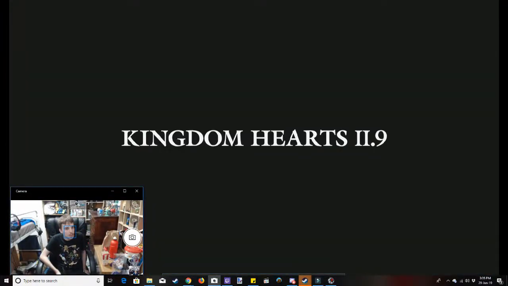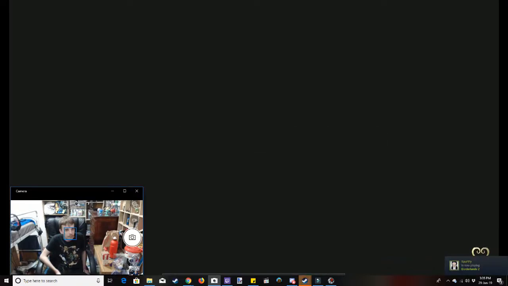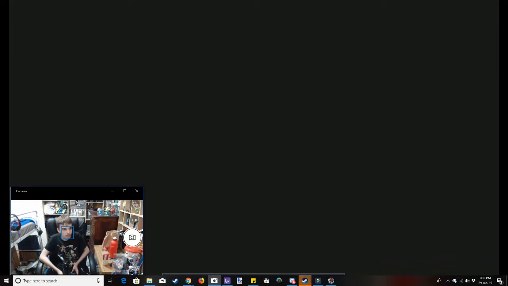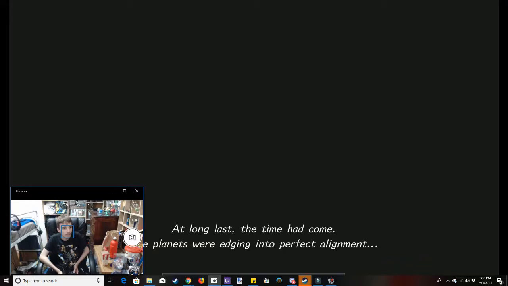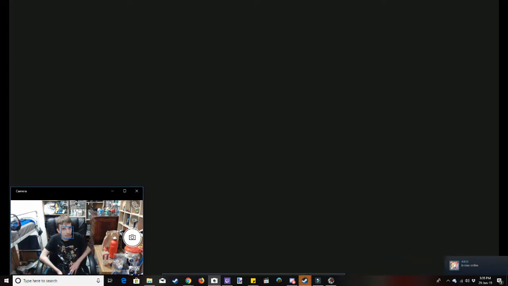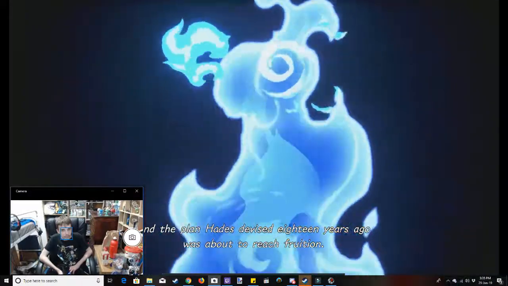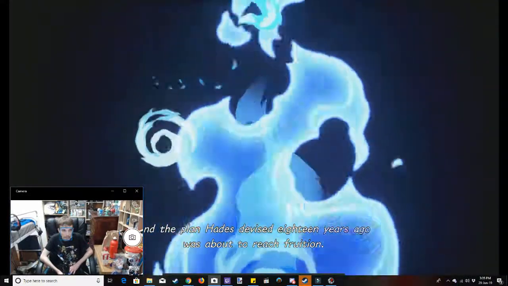Kingdom Hearts 2.9. At long last, the time had come. The planets were edging into perfect alignment. And the plan Hades devised 18 years ago was about to reach fruition.